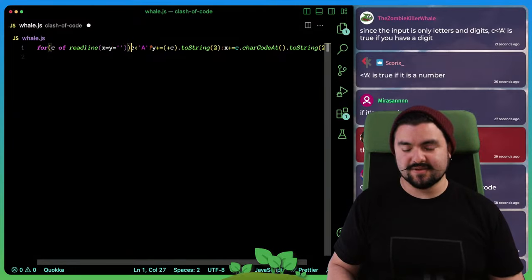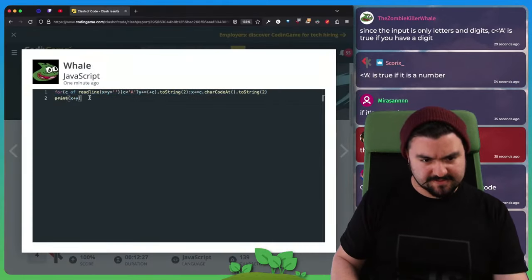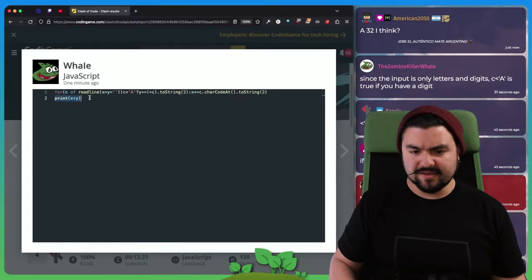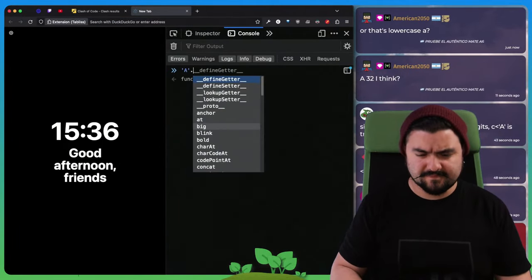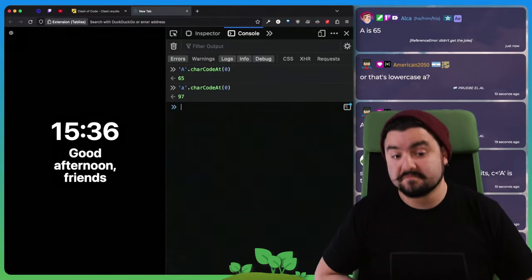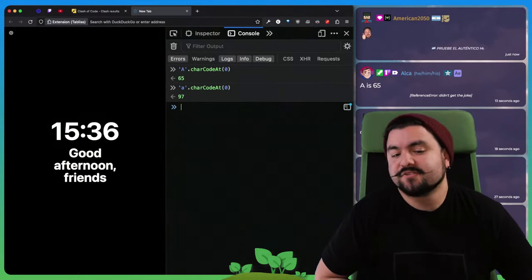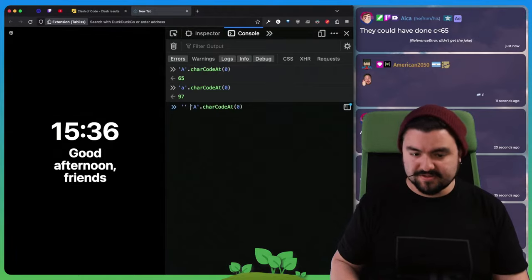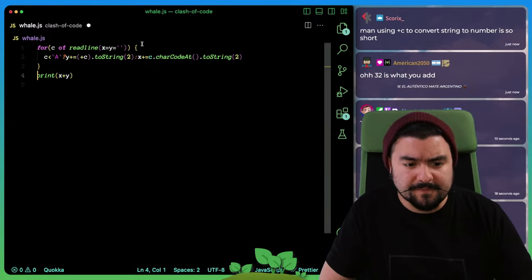Okay, but yeah, let's write this out. And then what did you print? I guess you had two running variables, x and y, which were the beginning and the end. Yeah, we can look and see what A is. Um, 65. So it's much larger than I thought. But yeah, basically the only digits that we could come across are 0 through 9, and 0 through 9 are all less than 65. And actually it would be the string. So string 0, is that less than that? True. Oof.